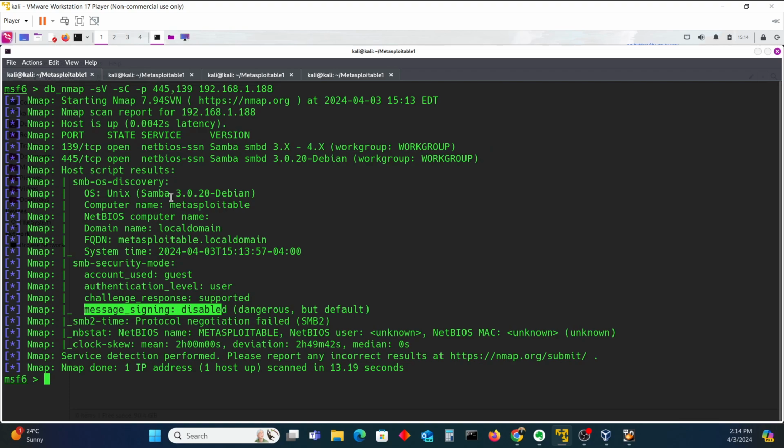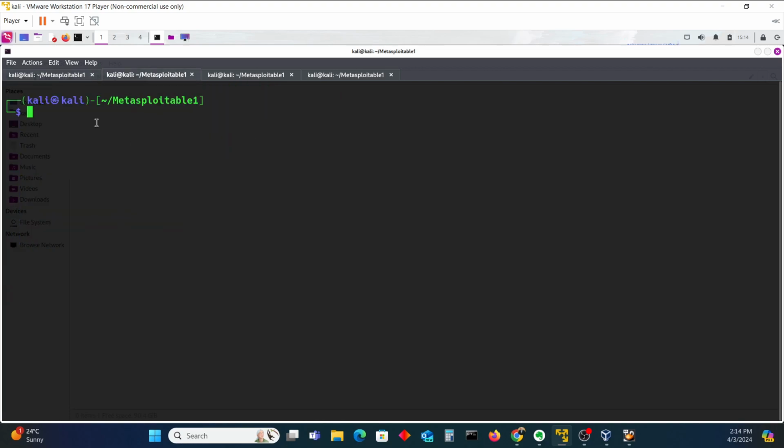So now that we have identified through the enumerations of Nmap that there is no need for authentication, we can now try to enumerate shares, usernames, groups, permissions, policies, services, and so forth by using several different tools such as SMB client, SMB map, RPC client, or enum4linux. I'll show you. Let's start with the SMB client.